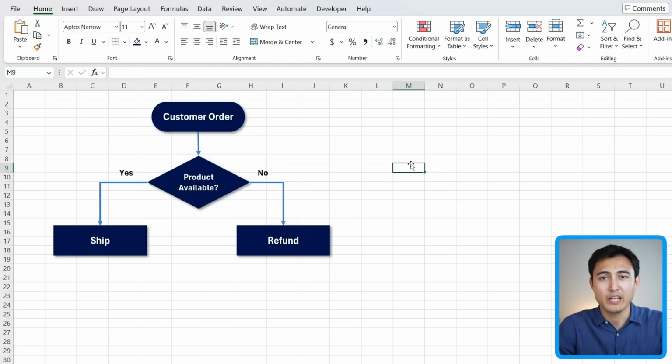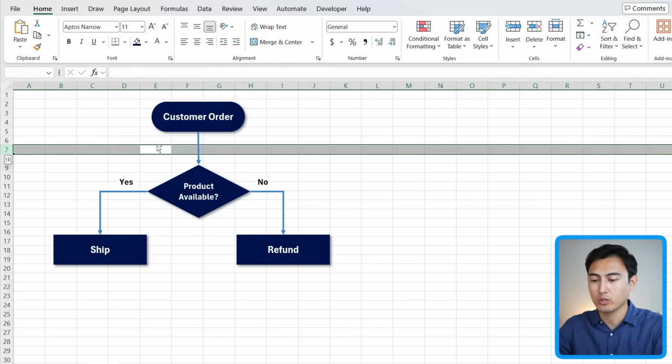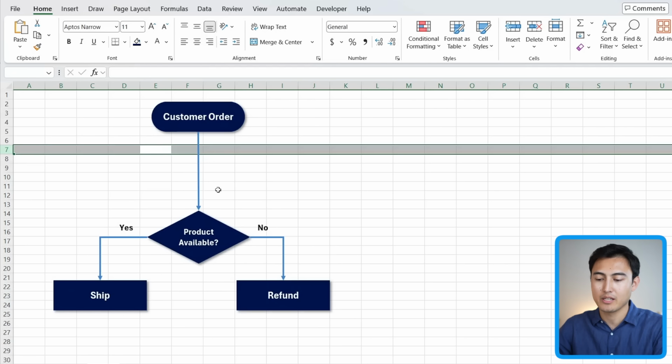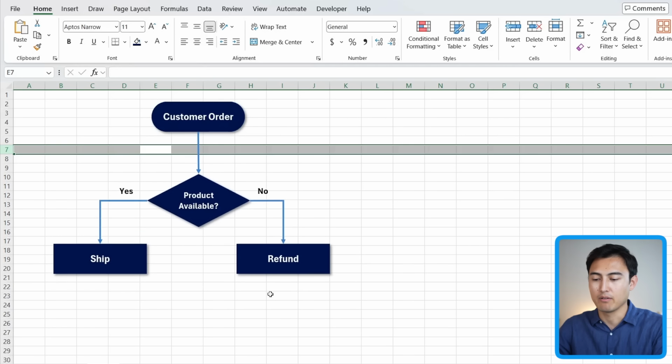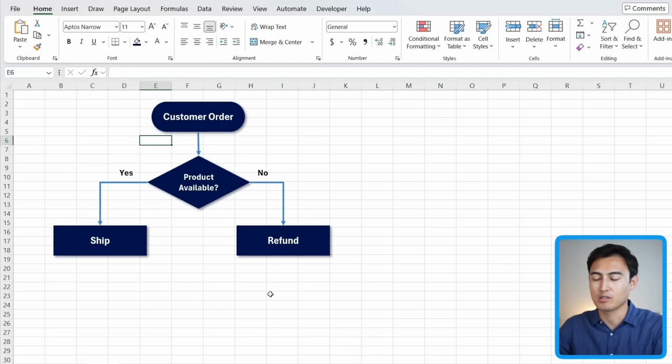Awesome, this is starting to take shape, and one of the nice things about having everything well connected is that if I were to add more rows like this, you'll notice that all of this data stays the same. Even if I delete them later, it all moves consistently. At the very end of the process, maybe we can have an order complete or order cancelled, so let me fast forward how I do that.